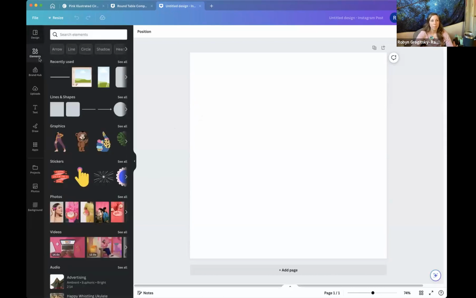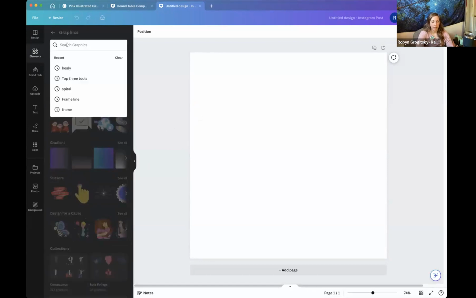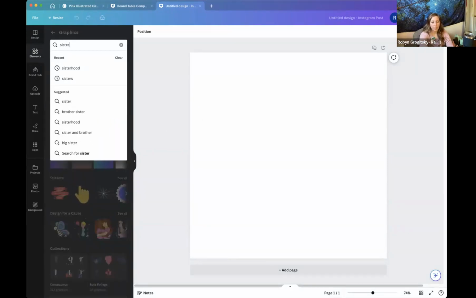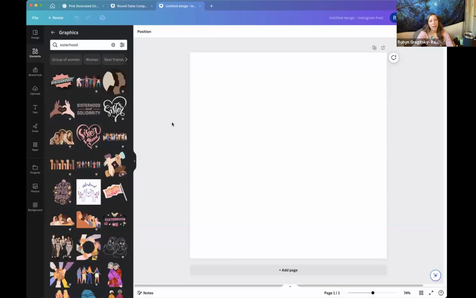For example, let's say you wanted to add graphics, some cool looking things. And let's say we want sisterhood, since I just saw those girls hugging each other. You can see that there's not very many things in here that don't have this little crown.